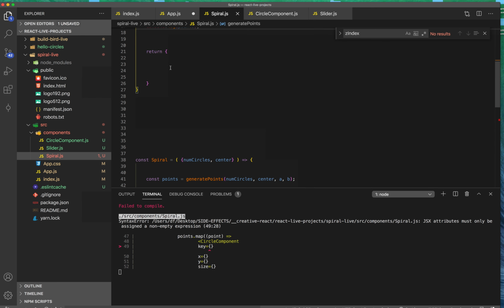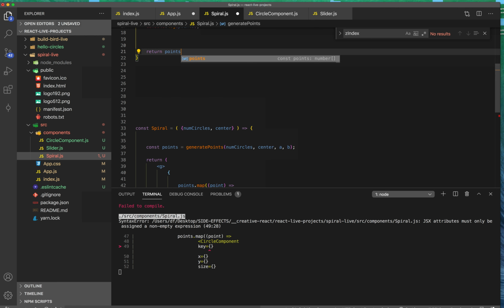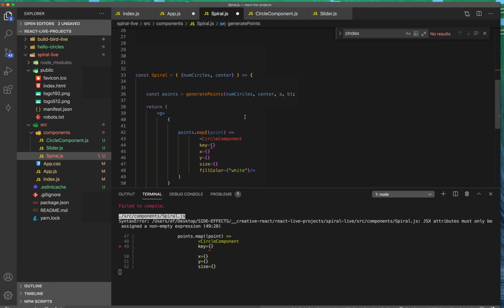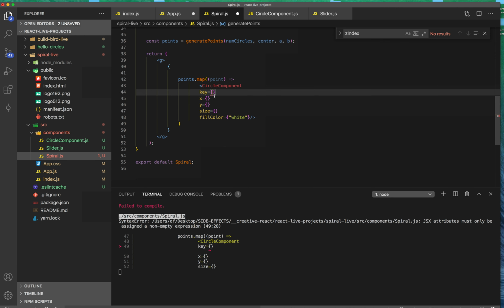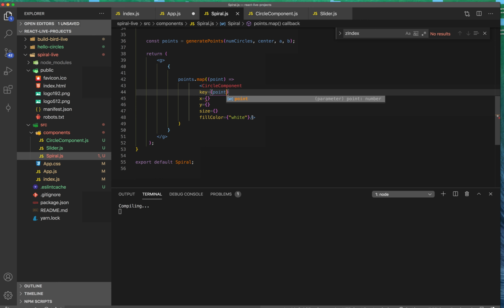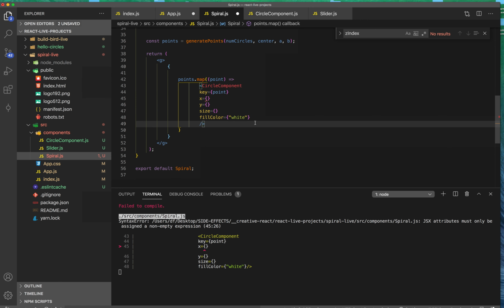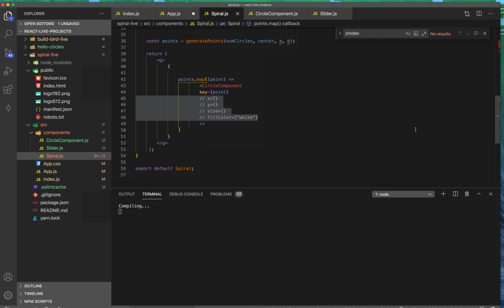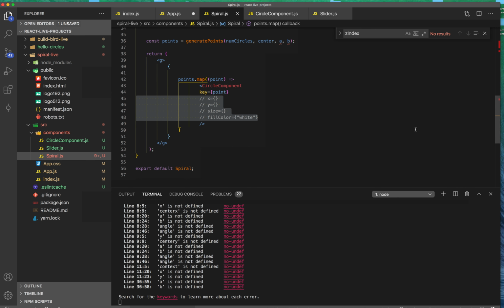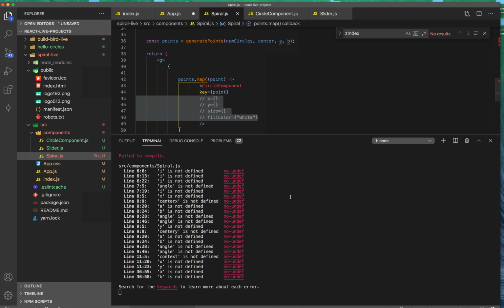So we've got this array of points, and I'm just going to say return points. And now points.map, we'll just comment out the rest of this. See if we can. Oh boy, lots of undefineds here. Center is not defined.